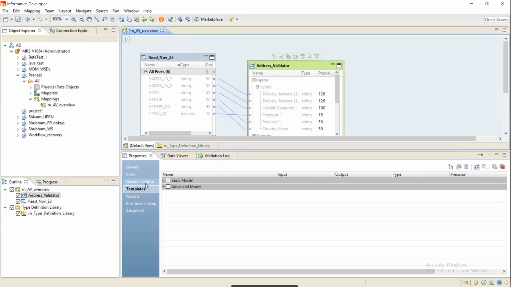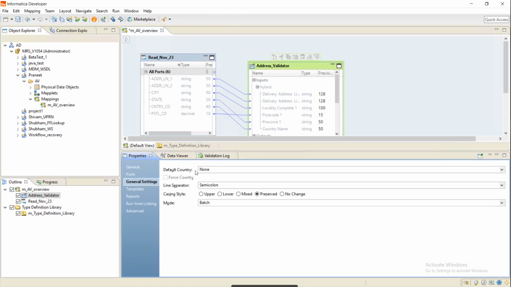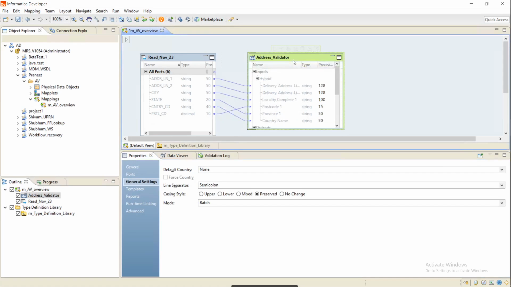Now I'm going to the general setting of the AV transformation, and here I'm going with the default setting of default country as null. That means I am expecting the input values to have values for countries, and I'm going with the mode as batch mode and line separator as semicolon.